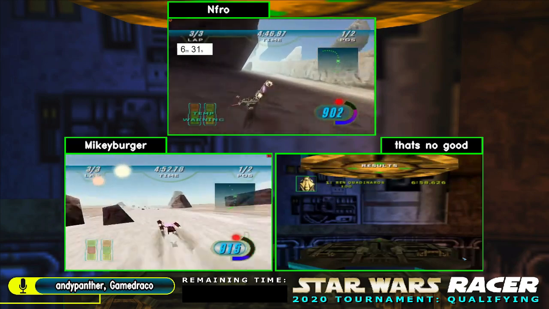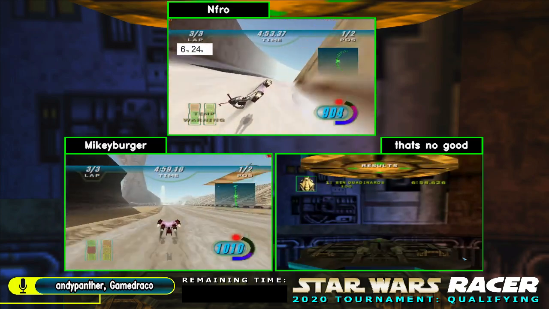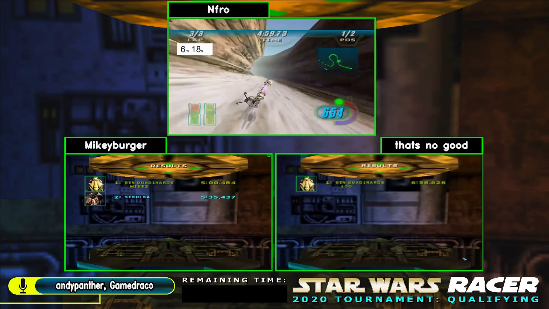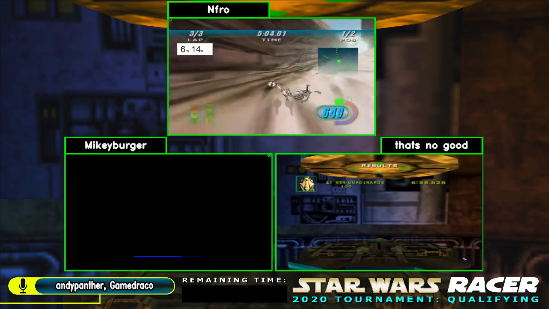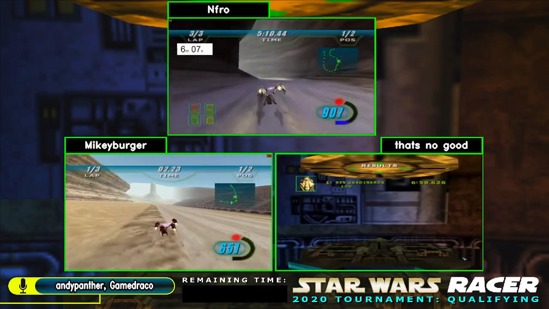Here we go. Oh my god! What is he going to do? That warning probably cost him a sub 5. 5 minutes flat. That warning probably cost him. If he didn't go into the warning, he probably would have gotten sub 5. How did he get that engine damage in the middle?